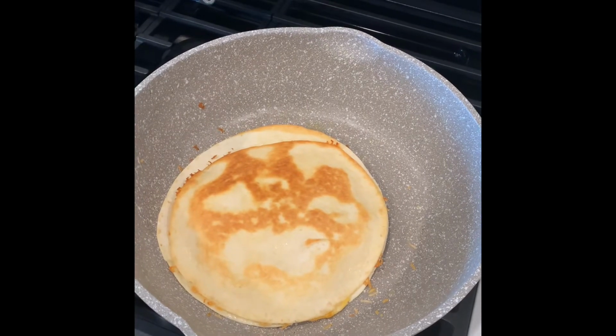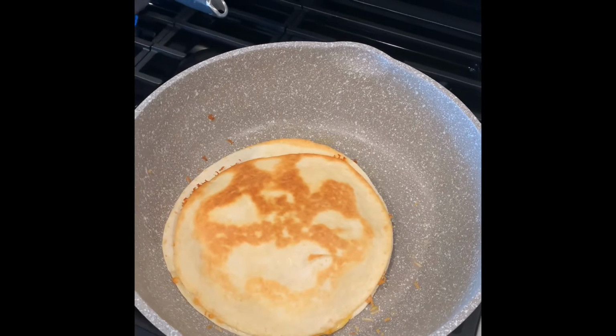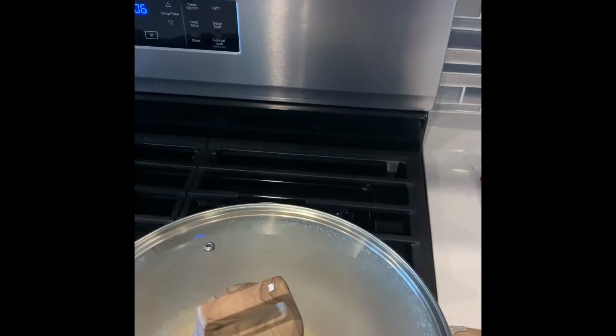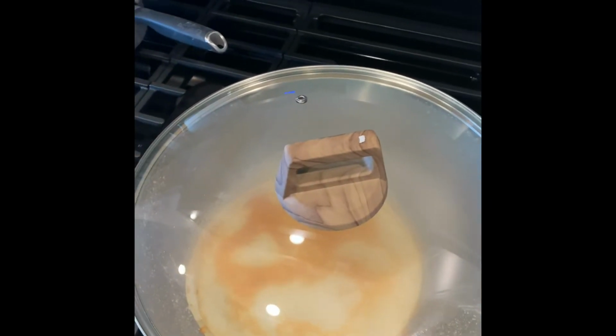And then I cut it with a pizza slicer. Use guacamole, sour cream. I've also cooked these with, you can make them with peppers and onions. I sauteed the onions first. You could also make shrimp ones.